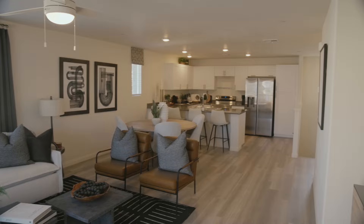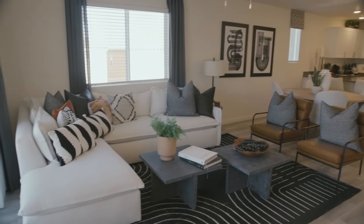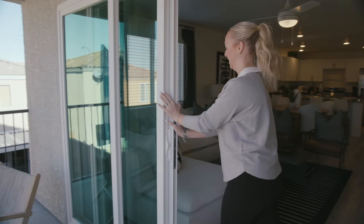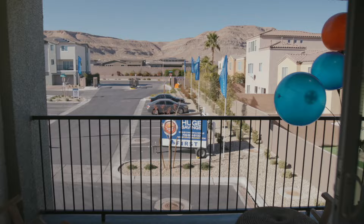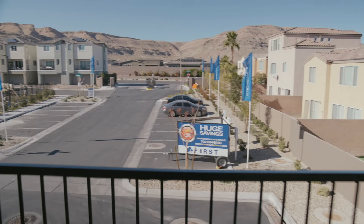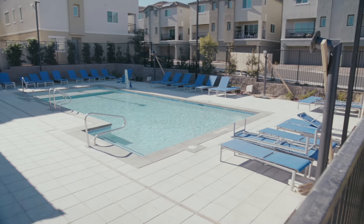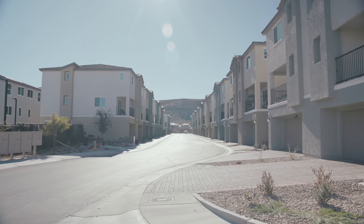On your second floor is going to be your main living space. You're going to have your kitchen, your living area, laundry room, and a half bath. Normally I like a laundry room where all of your bedrooms are, but I think it works really great being on this floor in this space. Also on your second floor is this amazing covered balcony with sliders that open up more than you would expect. Most places this would be an upgrade you'd have to pay for, but here it's included. You can open it up and enjoy your living space — with some of the amazing days we have in Vegas, it's not always a million degrees. We really do have great weather here most of the year.